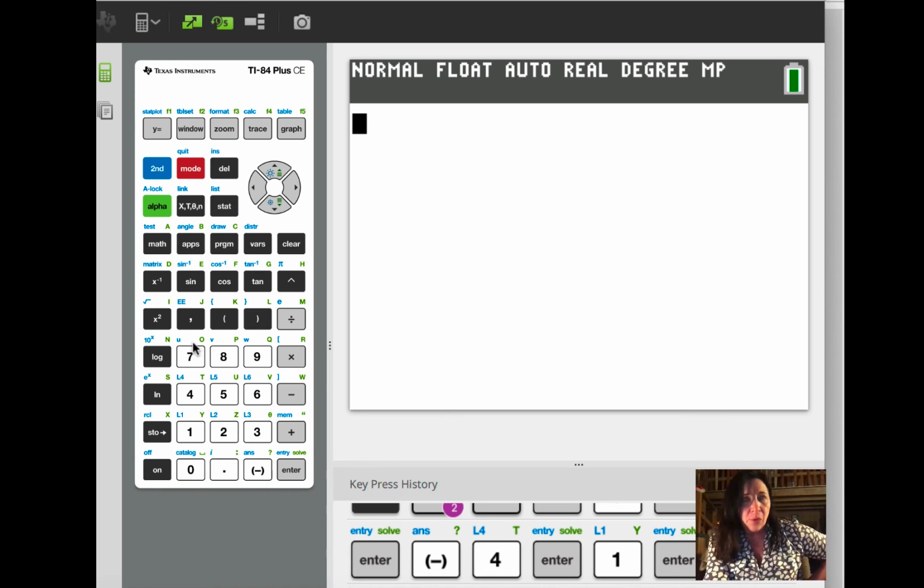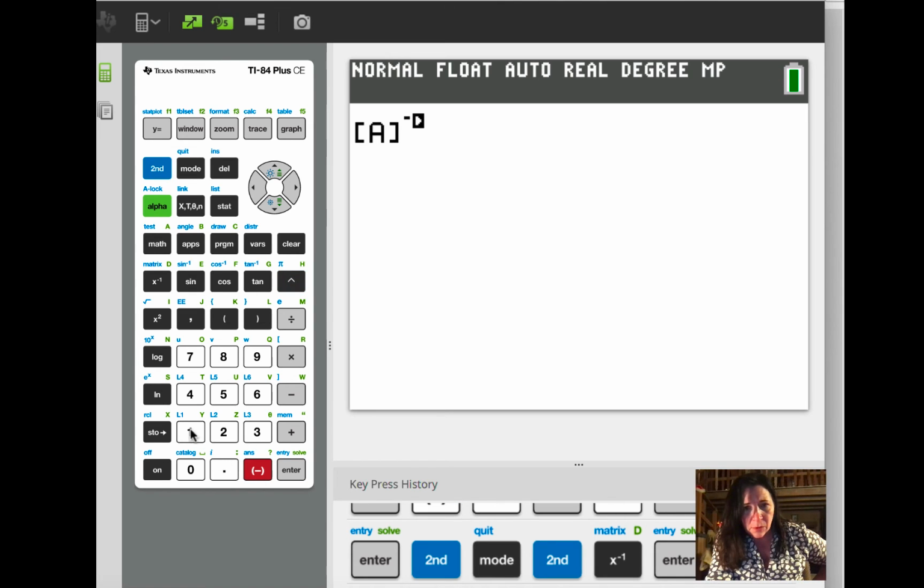All right. So remember, we put it under A and B. So I'm going to go second, matrix, and see where it says A, hit A. Now I've got A. Now remember, this is a 3 by 3, just like the inverse that we did. So this is A inverse. So this is going to be the hat button, negative 1. And then arrow over because I got to come back down. Arrowing over on a TI-Nspire is different. This one will bring you back down.